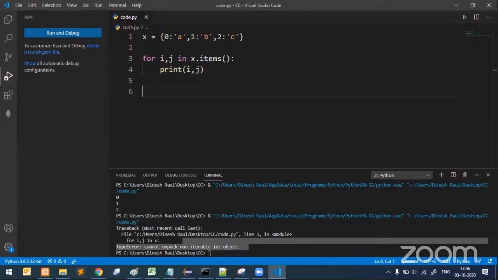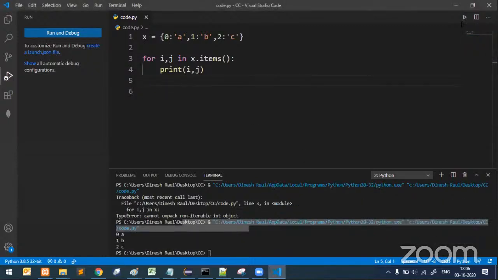Yes, it will display the key value in each line. Key value in each line. Yes, perfect. Right, this time the majority of people is right. You will get the answer in this particular fashion only. Okay, key value there, right.